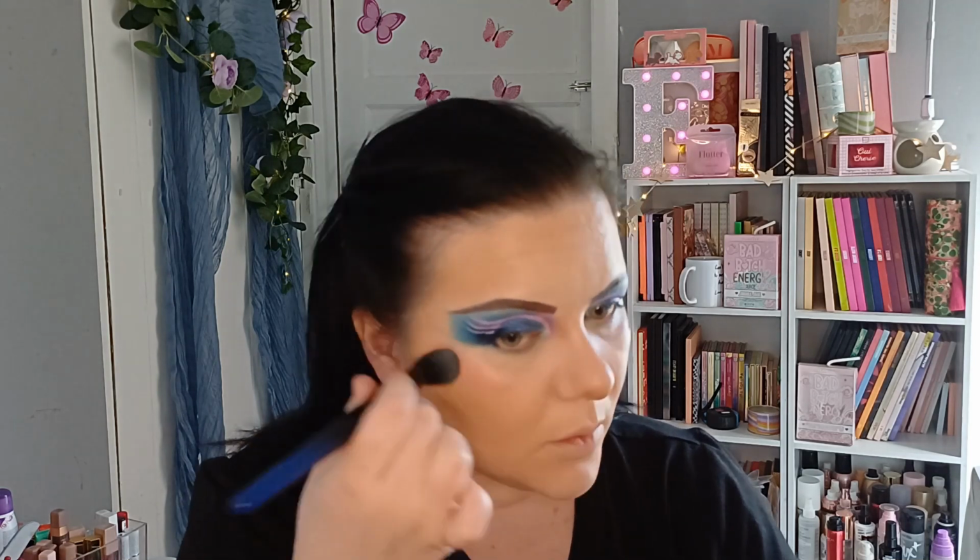Okay, so that's all that done. So now we're going to go in with a liquid blush. I know, shock of a lifetime. This may be too dark for the look that I'm going for. Why are you not coming out? Okay. I'm going to use my concealer brush, mainly because I do think this blush is going to be a bit too dark.